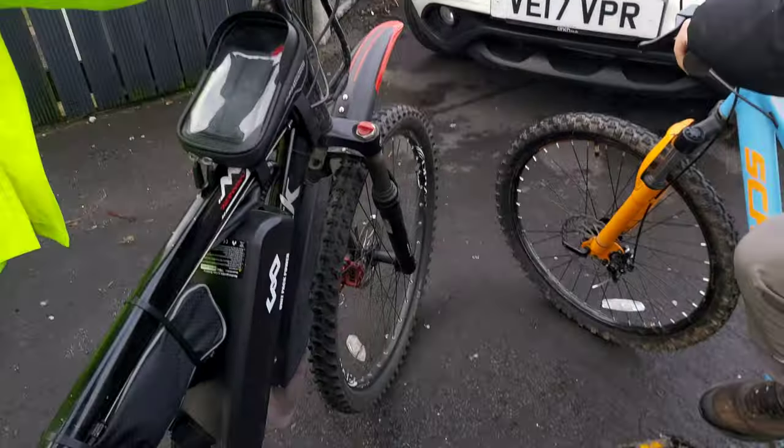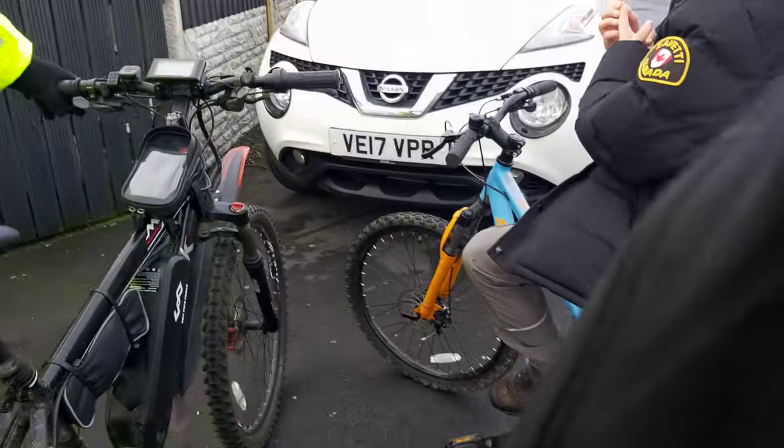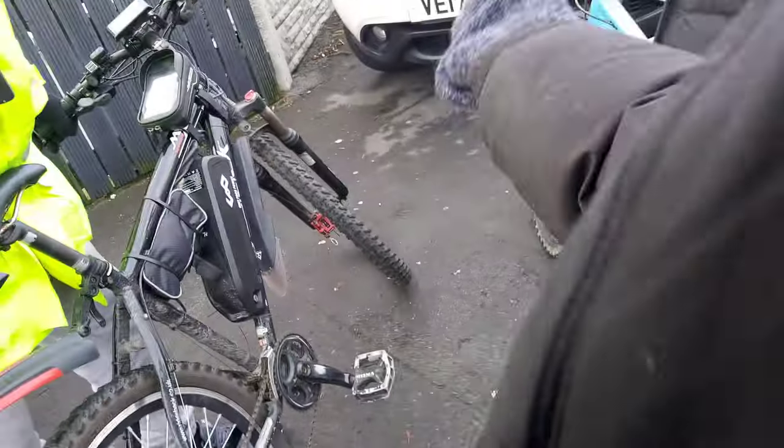So if you want a long range, you just put the pedal assist. If you want the battery to last longer, you just put it on number one, it'll go slower. Makes sense. Right, okay. 60 miles. Brilliant. I've never really loved this. That's inspired me, that. Like, you've done it properly.